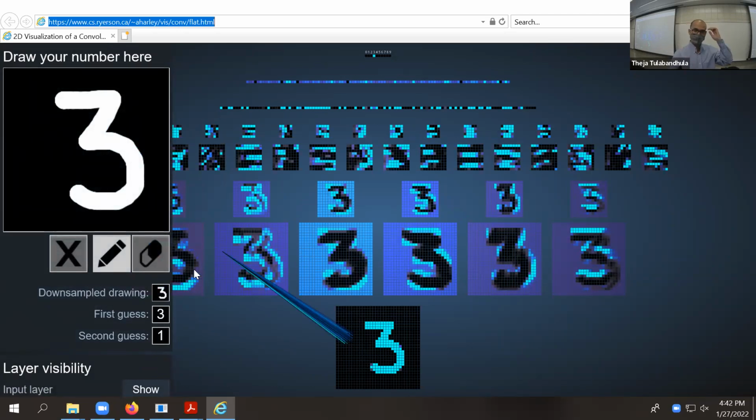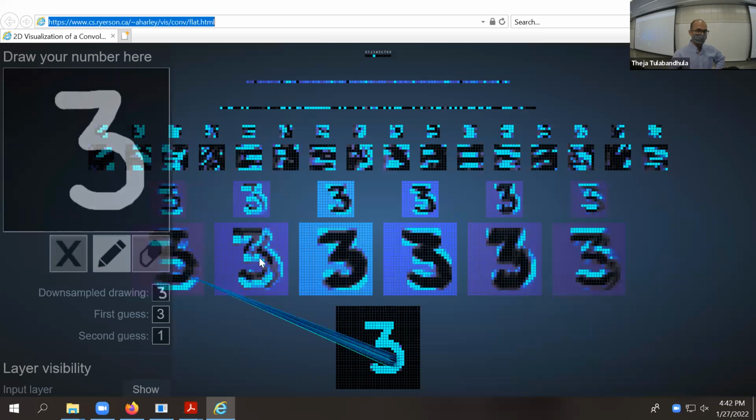That's the input, and then you can see 1, 2, 3, 4, 5, 6 filters. So there are 6 filters, and each one is producing a 2D activation map. Just think of the output tensor as having depth 6. And these filters are probably 3x3.